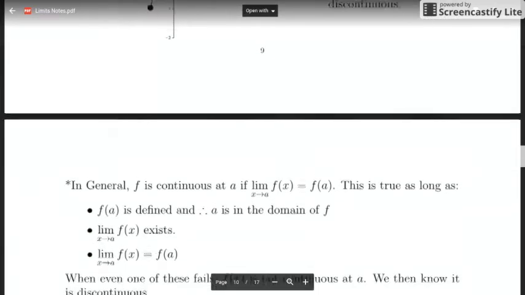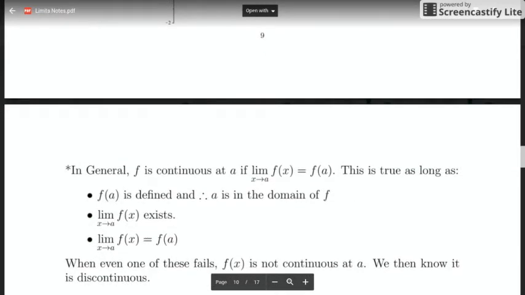Now, just really quickly before we finish this, in general, if we're going to talk about continuity at a specific point, that occurs when the limit as x approaches a of f of x is equal to f of a. Now, we've already talked about that, but just to reiterate, what is implied here is that, first of all, the function is defined. f of a is defined, so a is in the domain of f. Because as soon as you're talking about where it's not defined, like there's either an asymptote there or a hole there or a gap there, it's got to be defined to be continuous.